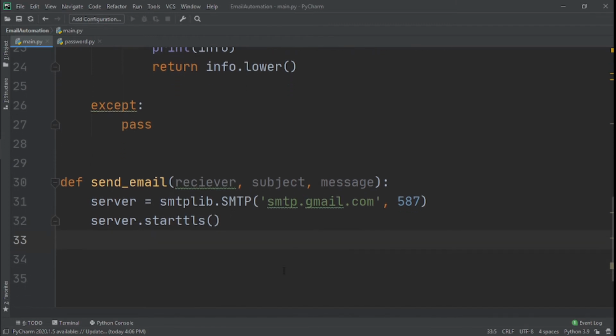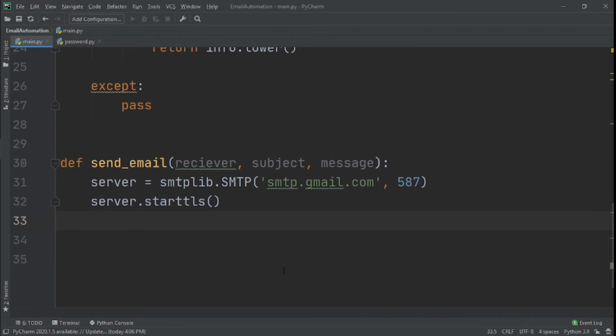Now is the time we actually put our information. This is where you have to put your email address and password, and I will put it as a comment. You are the sender, so this is the sender's email address so that our program knows what email address is sending the information.